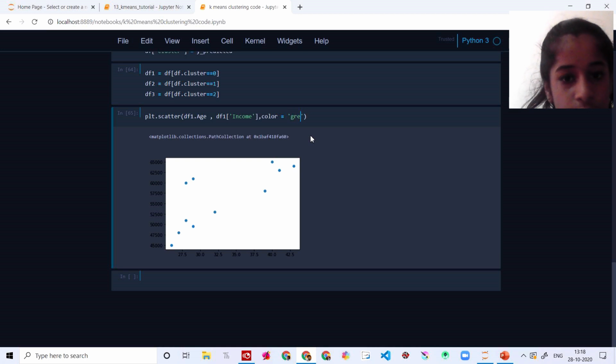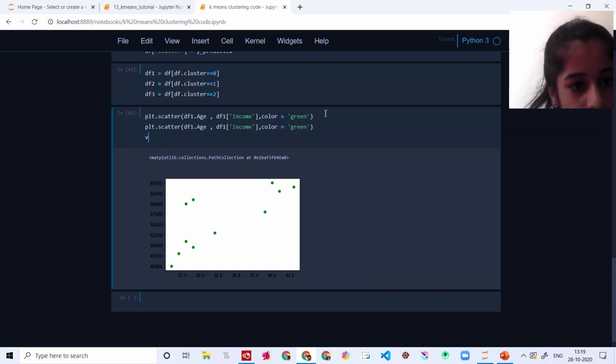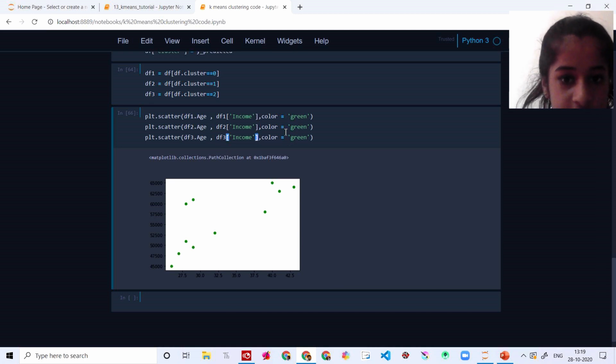We're going to set the color to green. We're going to do the same for df2 and df3. Come down, enter, come down, control V. Here is going to be df2 and here is going to be df3. The same over here, df2 and df3. Let's change the color over here. Let me make one red and another black.